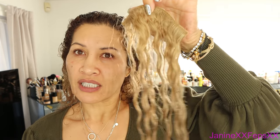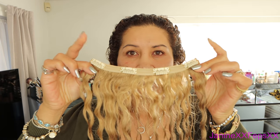I haven't put product in these yet. I'm going to put it in after they're on, because I find that's the easiest. Now I'm after simplicity, easy, quick, fast, but an awesome result. So that's what I'm going to get. So let's get going with these. I'm going to use the 4-clip one first for the bottom. I'm going to go around the back and put this one in at the very bottom of my neck.